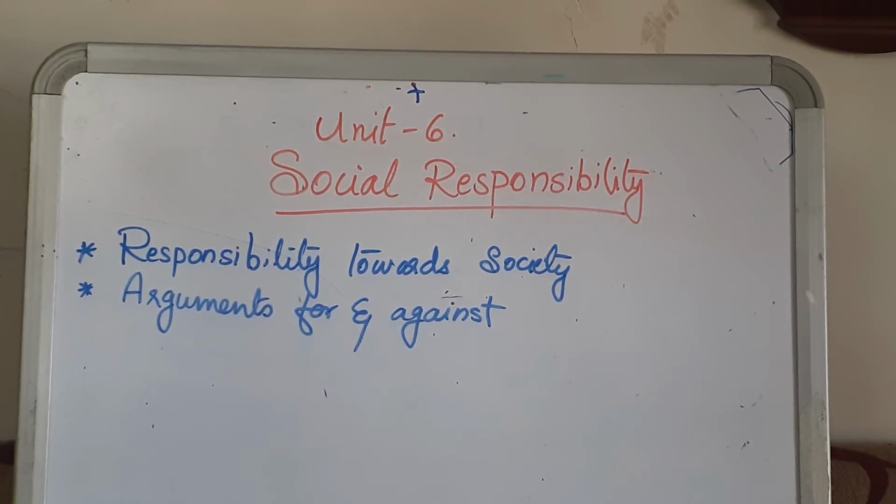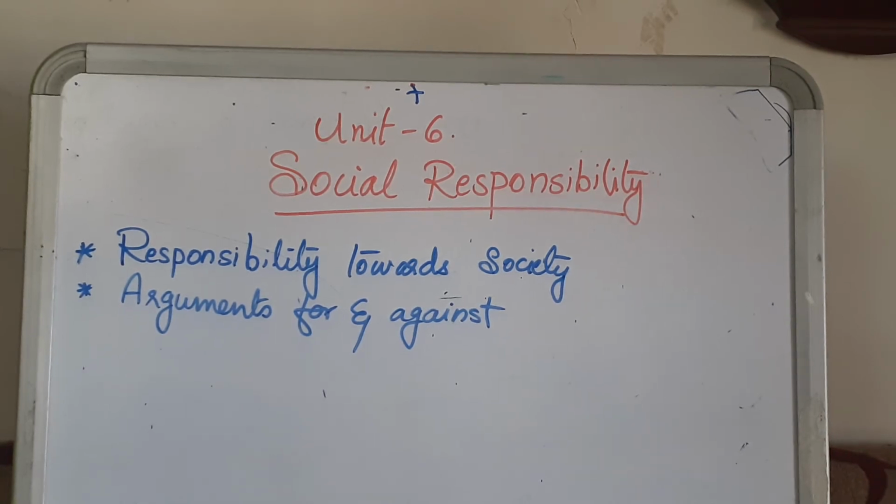Next is lack of social skills. All social problems cannot be solved the way business problems are solved. In fact, businessmen do not have the necessary understanding and training to solve social problems. Therefore, according to this argument, social problems should be solved by other specialized agencies. Then, lack of broad public support. Here the argument is that the public in general does not like business involvement or interference in social programs. So all these are the arguments against social responsibility.